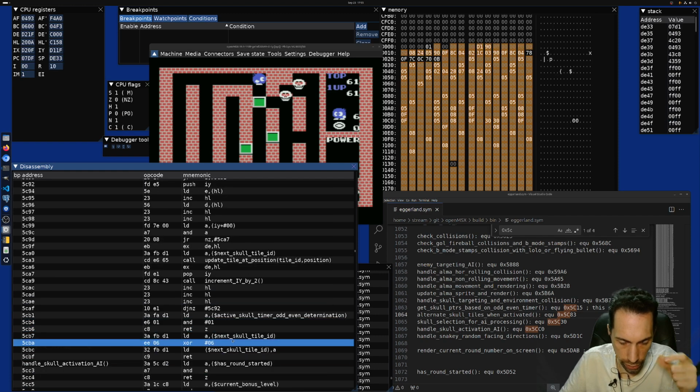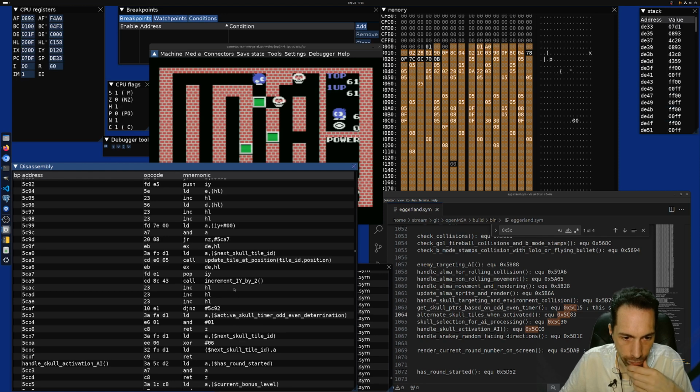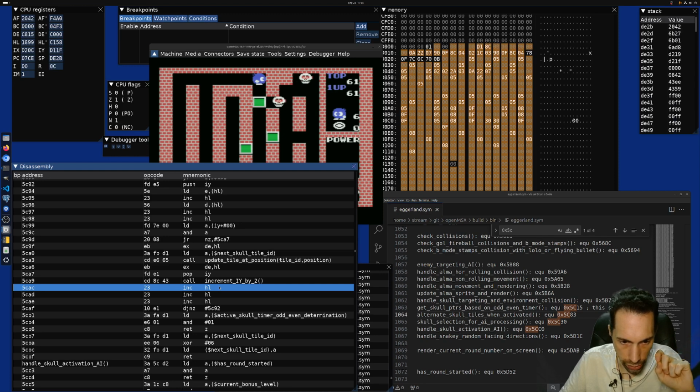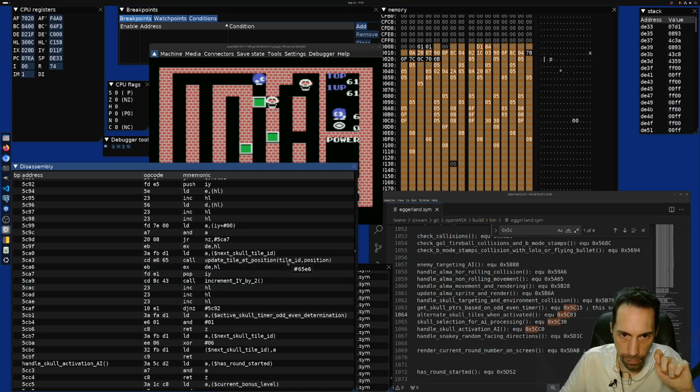So we're alternating these guys. We're incrementing, well, that's the X state increment, and this is the struct increment. And we're updating the tile at position, like it's literally updating the tile to the next skull tile ID at that position.